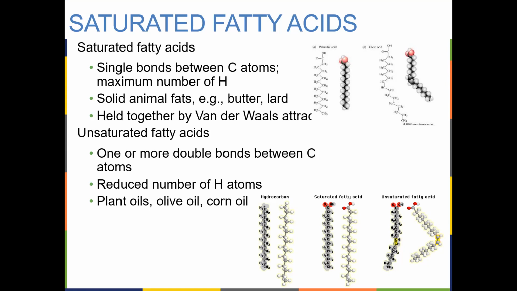So a saturated fatty acid runs in a straight line. It's a solid at room temperature. It has all of its spaces available for hydrogens filled up. But an unsaturated fatty acid will bend. It doesn't have every covalent bond filled up with a hydrogen. It has at least one double bond between its carbons. Now, saturated fatty acids stay together thanks to van der Waals attraction.